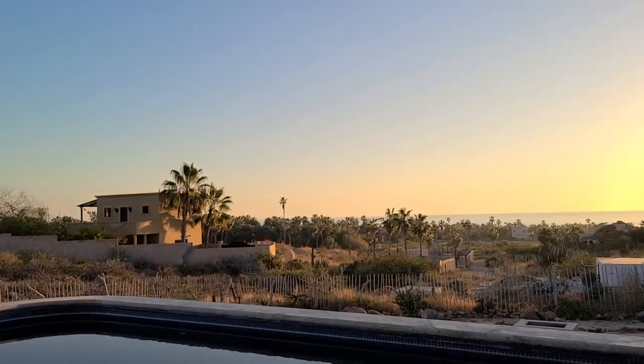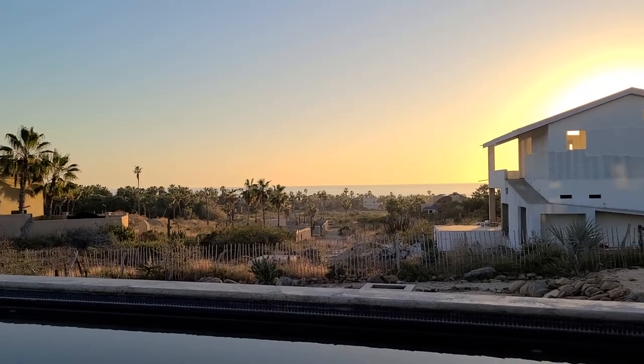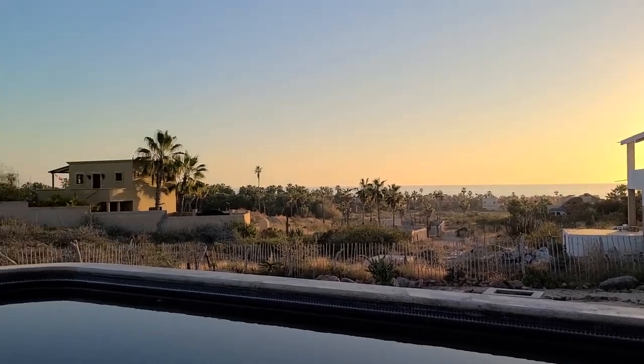So, Desha, are you enjoying this? I'm having so much fun. I love it. It's so relaxing. It is super relaxing, right? We have the view from here, and there's the Pacific. The sun is getting ready to set, so we are going to step into the next part before that goes away.